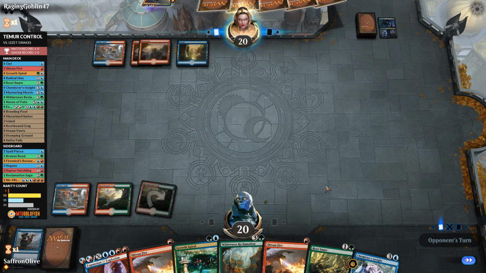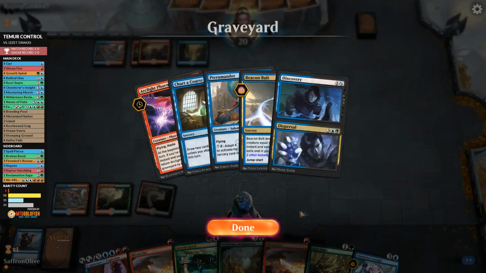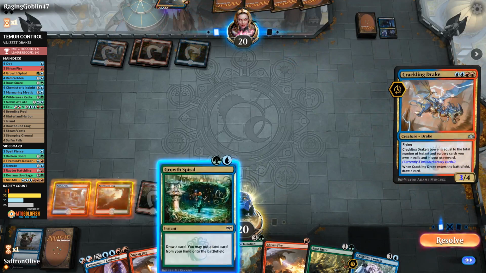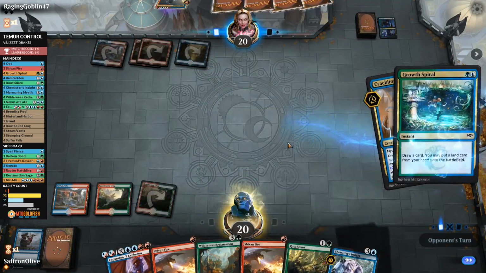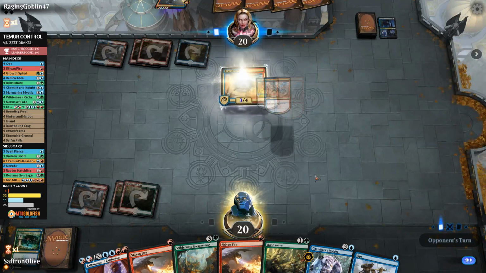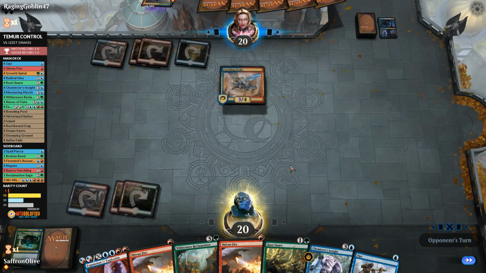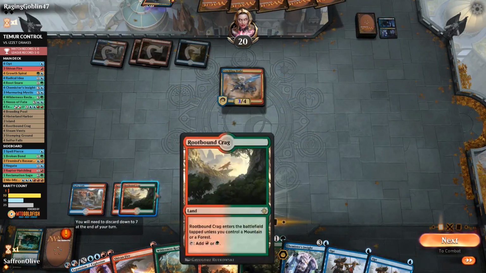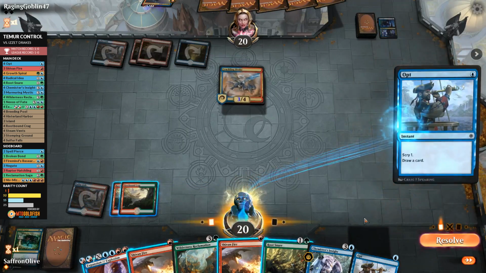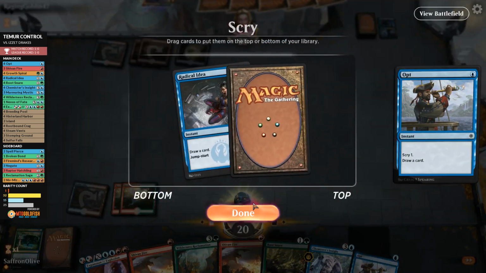Sulfur Falls. Is it big old Drake time? We really need a land off this Growth Spiral, or at least hit our next 2 draws. Alright, Crackling Drake. Well, Growth Spiral. Ugh, not a land. Okay. Opponent draws. Another opt. Well, we need to opt. We really need to hit a land here. Opt. Radical Idea to the bottom.